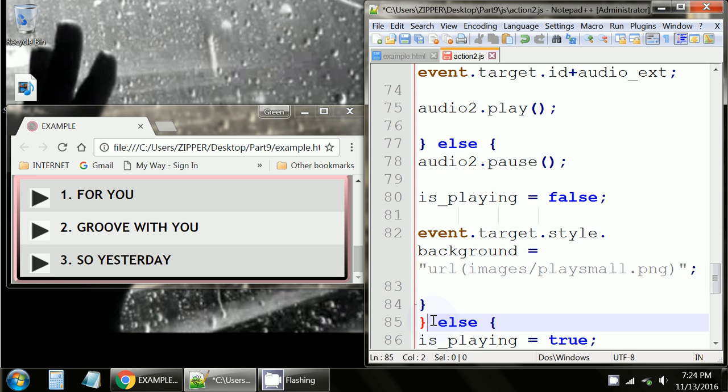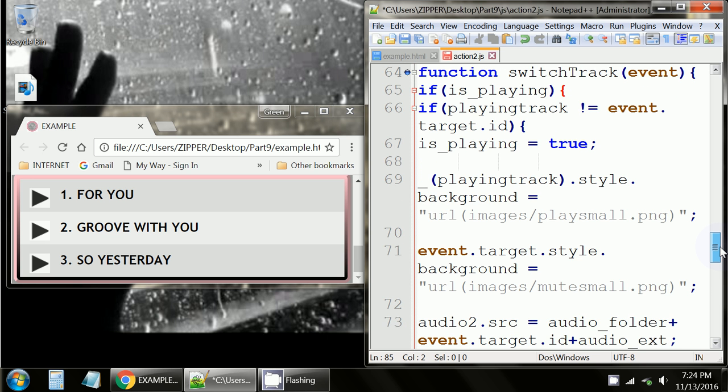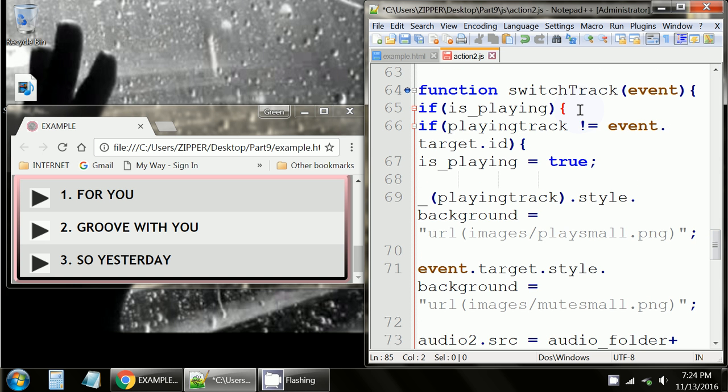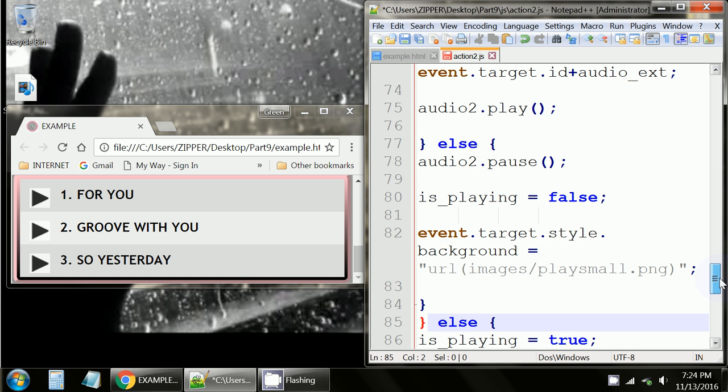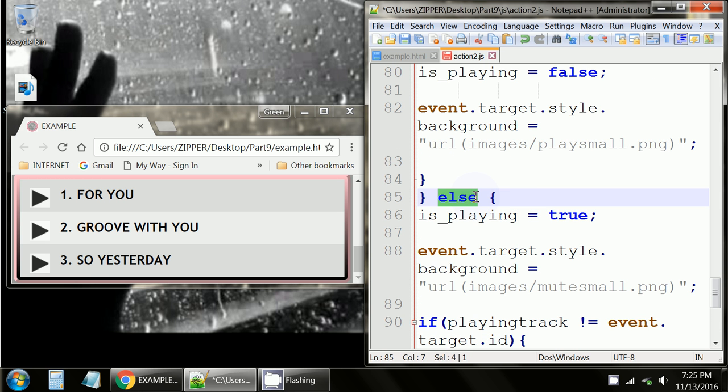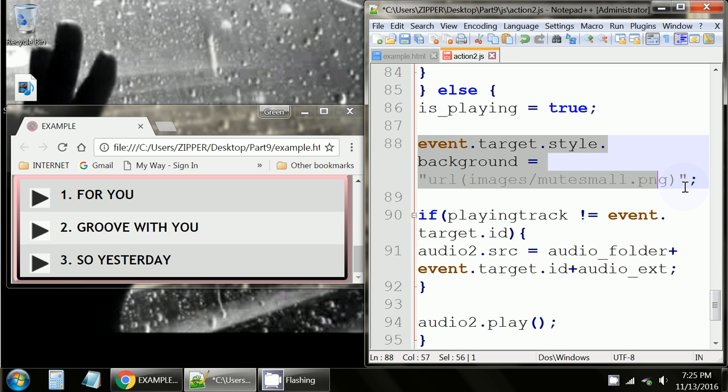This ending curly brace ends the first if is playing condition. Okay, so then else is playing equals true. Event.target.style.background equals URL images/mute small.png.